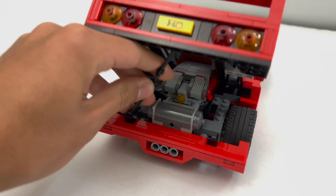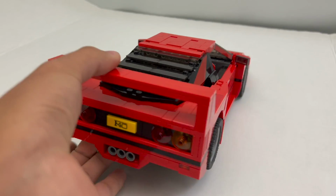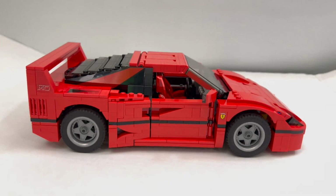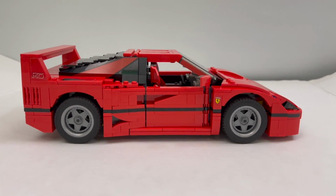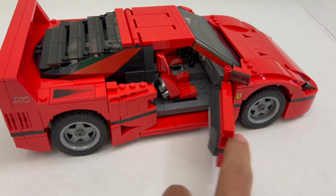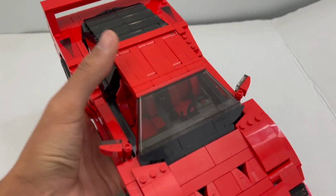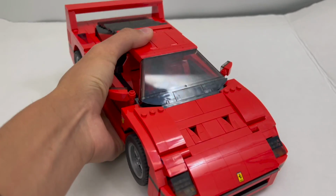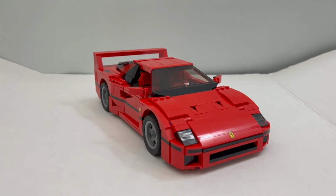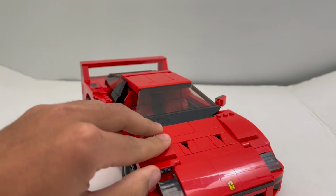You actually have this fully set up to be able to be hinged on this one bar here, which also is just kind of a loose piece, but it definitely does work out well. Moving onwards to the side of the model, I again am very impressed with how well this came together, also introducing a very special hubcap piece, particularly for this car, and you can see the doors open and shut very nicely, although this definitely is not the best Creator Expert car. In recent years, the Creator Expert cars have really just outdone themselves in terms of being very intricate builds and very good looking builds.